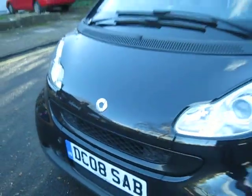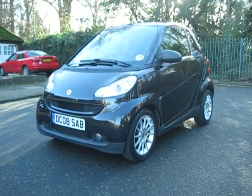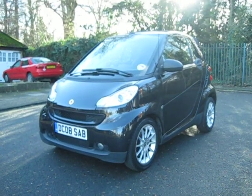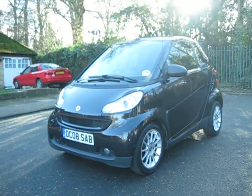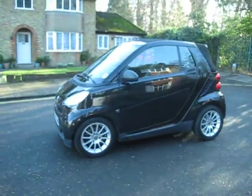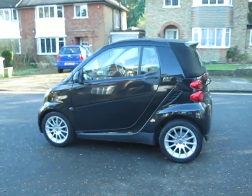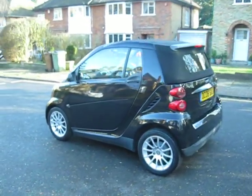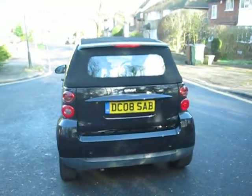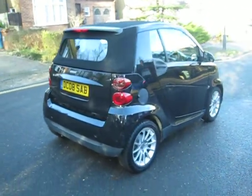Sell Your Car UK is back, delighted to help offer for sale this gorgeous little Smart ForTwo convertible. It's a Passion, 84 brake horsepower, but if it is a convertible you're after, this may not be the one for you. Sadly and rather inexplicably, the convertible roof has actually stopped working. It's been fully investigated by Mercedes and it does need more than a little bit of money spent on it to get it back into working order. So it's being sold as a broken-roof convertible.